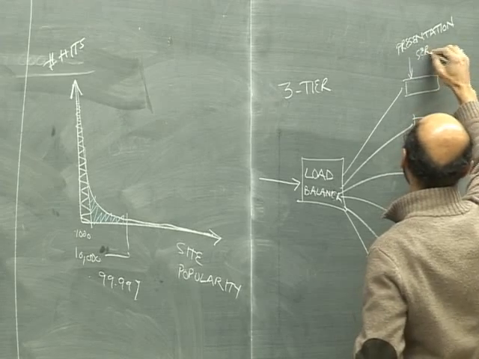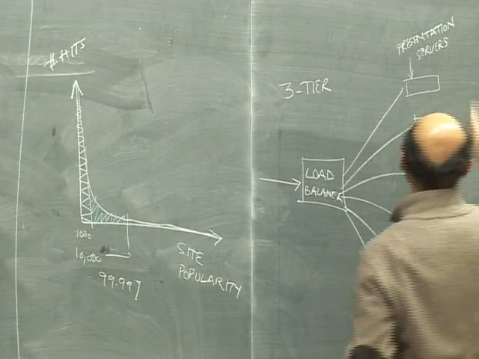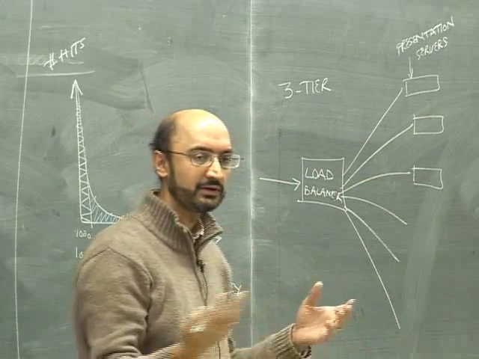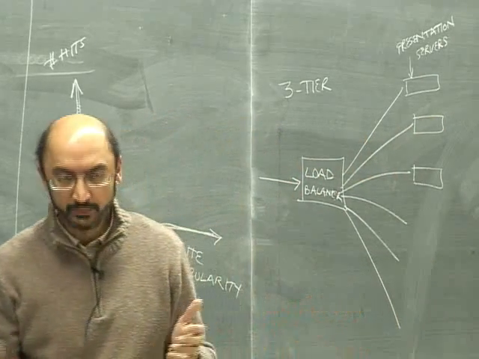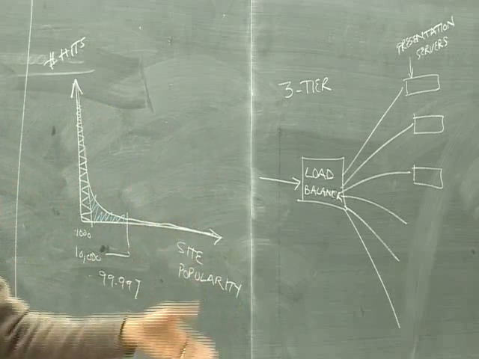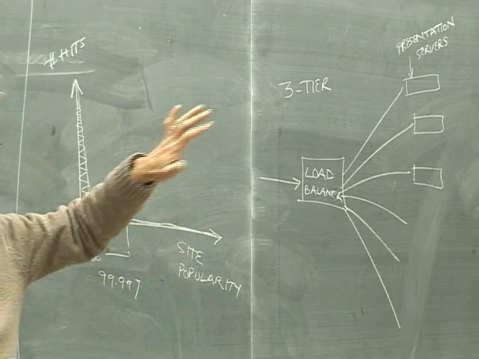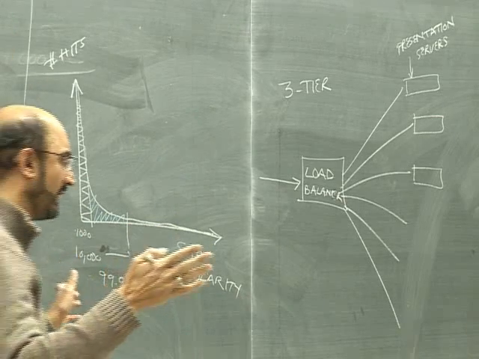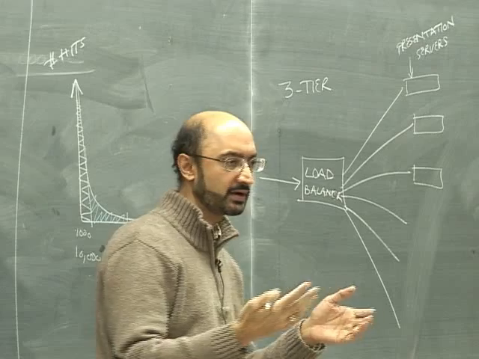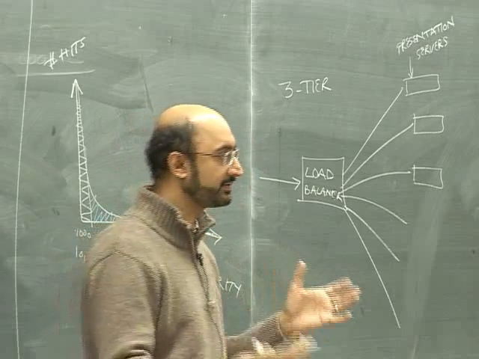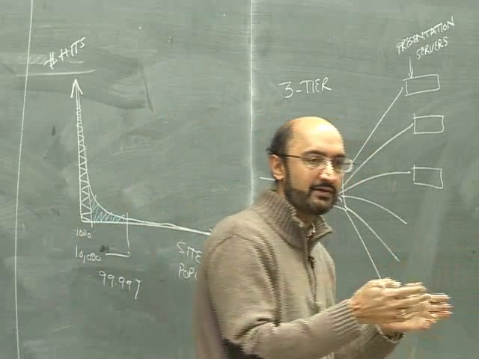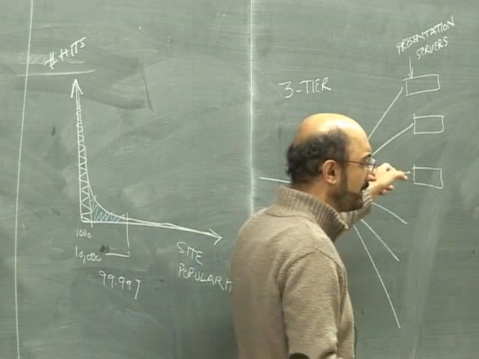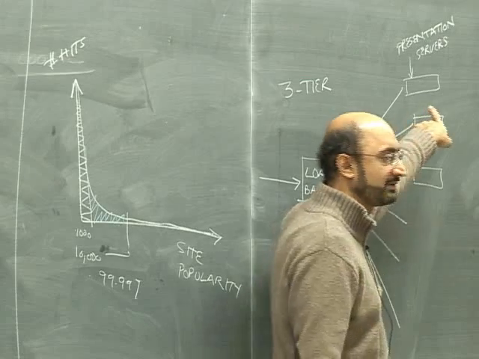Presentation servers. What they're doing is they're actually going to show you the final HTML. Let's say you go to your homepage on Facebook. Think about it. Your homepage on Facebook has got hundreds and hundreds of elements in it. You have applications, you have pictures, you have other kinds of content. All of it has got to be assembled together and made into HTML and then sent back to you, right? So all that has got to be done by this presentation server.